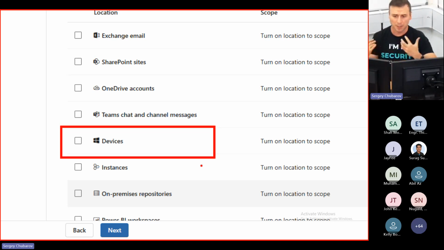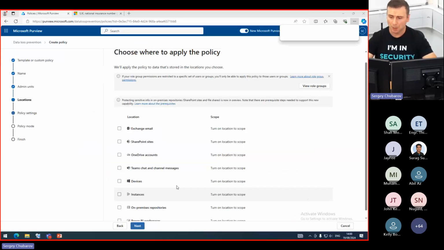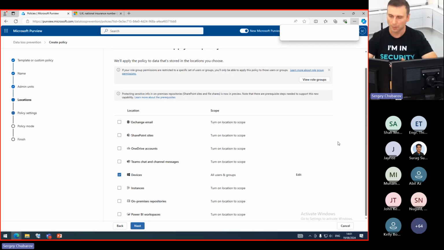Users will not use their corporate accounts, right? So they may use personal ones, and they just take the data from corporate SharePoint, download that, and upload it to personal Dropbox or whatever it could be, and send it to a competitor. It might happen. So what you can do is also protect the data on the device itself, on the corporate device. You may say, of course, but what if the user uses a personal device? Here you need to apply more policies to really restrict the placement of documents on personal devices.